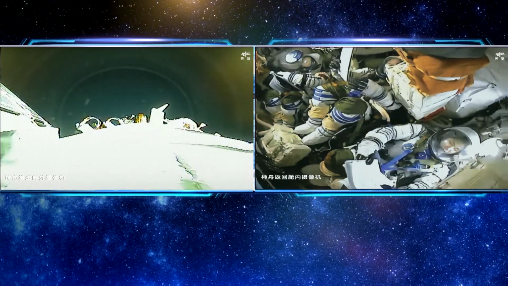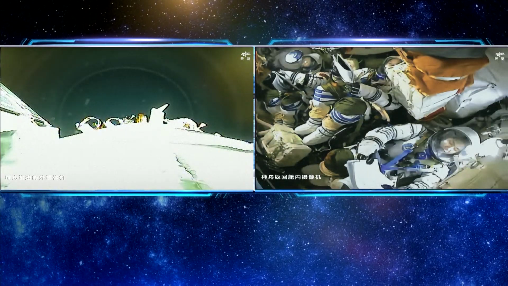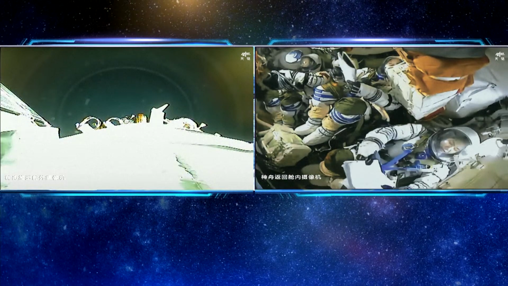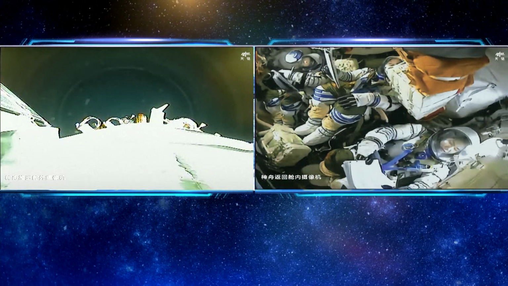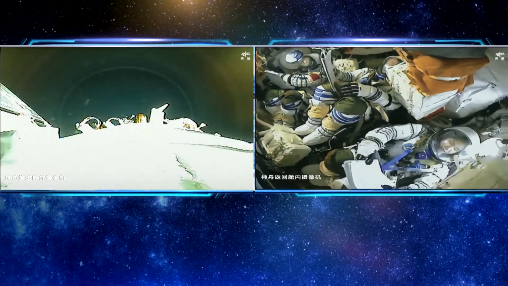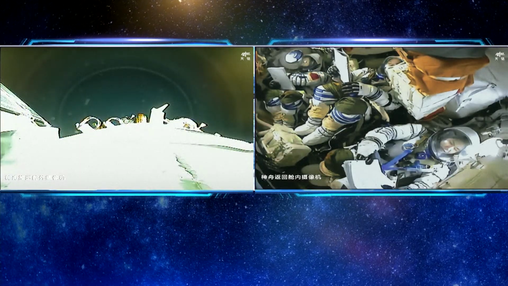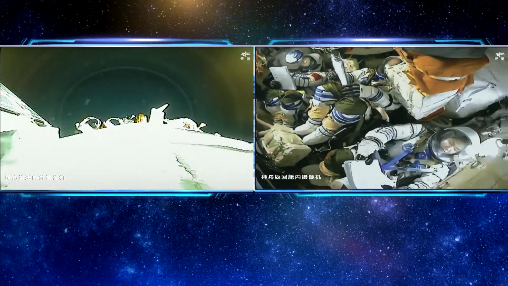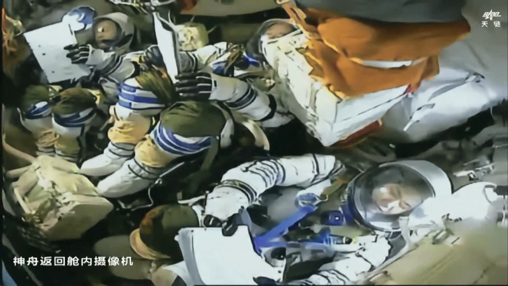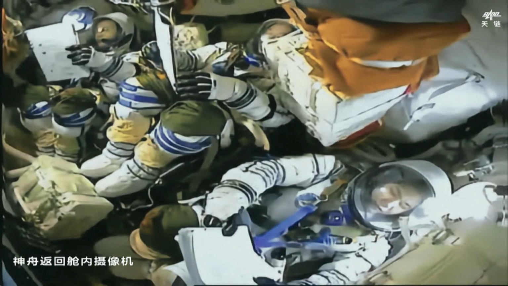Also, there are multiple video streams like the one on the left and those on the right. Not only can we see the video inside the cabin, but also the one from the camera mounted outside. You can see the Shenzhou spaceship is still in the sunshine area, so it is very bright.